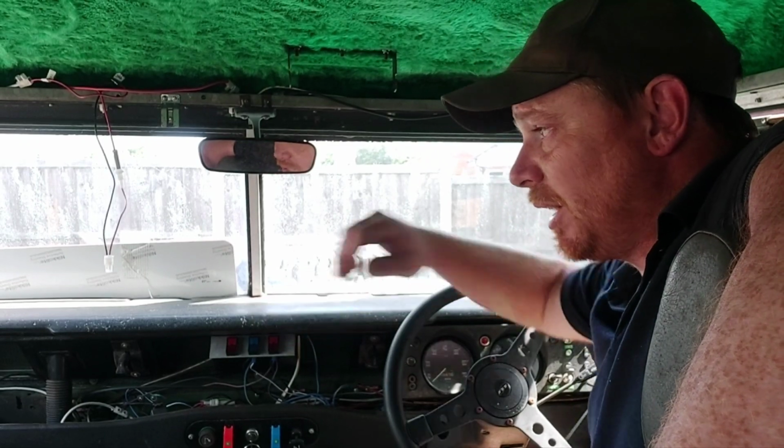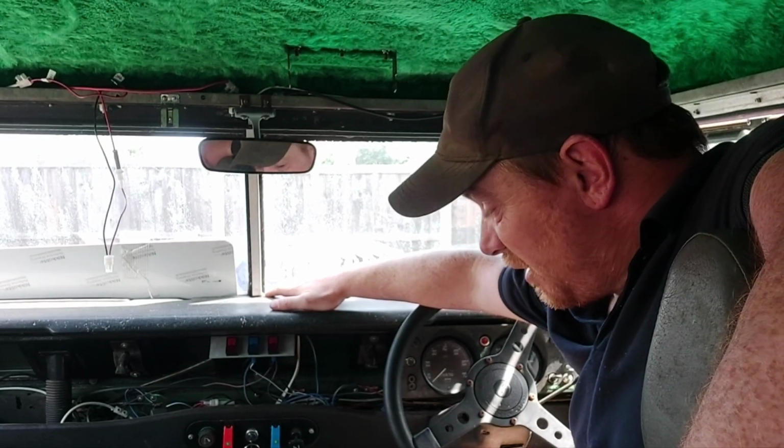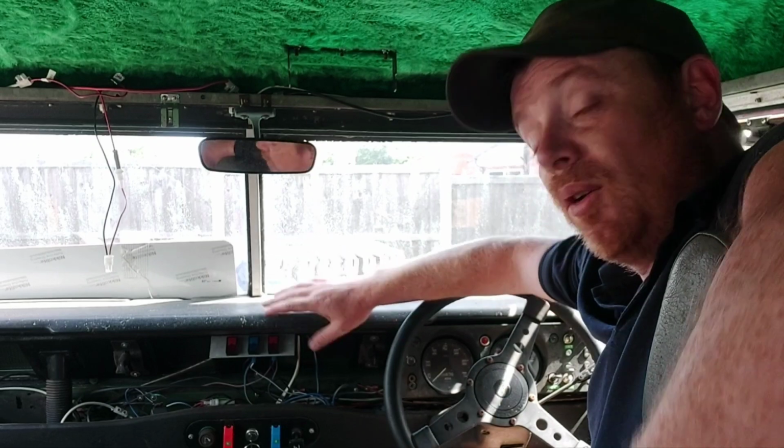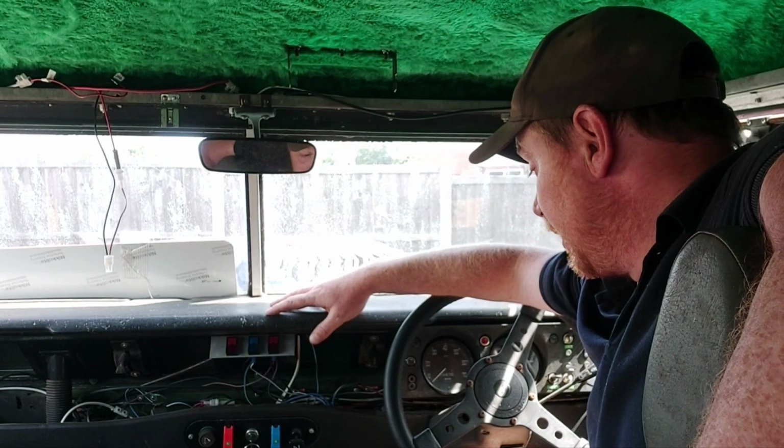It has also got a Defender bulkhead that has been cunningly modified to take the Series 2 screen. And to be fair, it's actually not a bad job. It just doesn't fit. The tunnels don't fit properly. The floor panels don't fit properly. But from the outside, it looks legit. So it's actually a good bulkhead as well. So that's a bonus. All that will be getting changed back to original. I have a bulkhead to go in it. It needs some extensive welding work, but we can't have everything in life, can we?